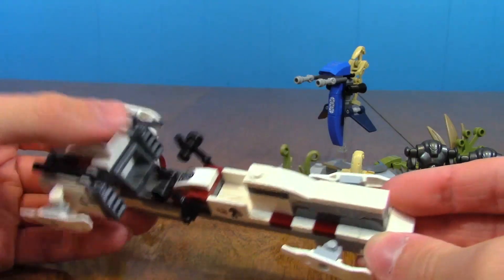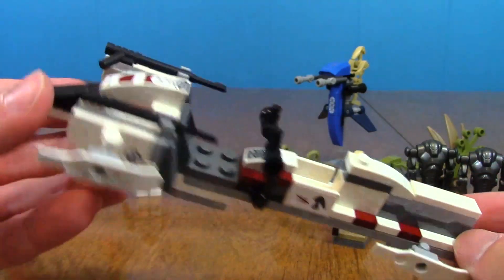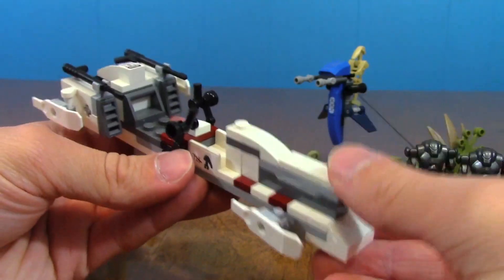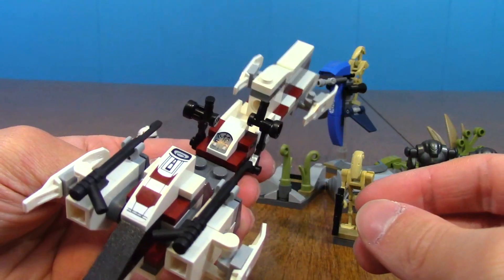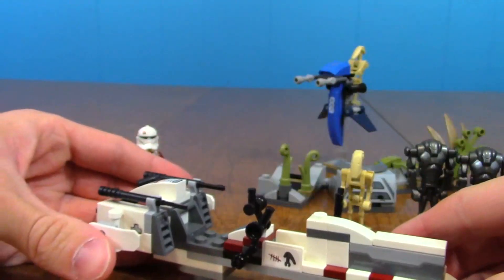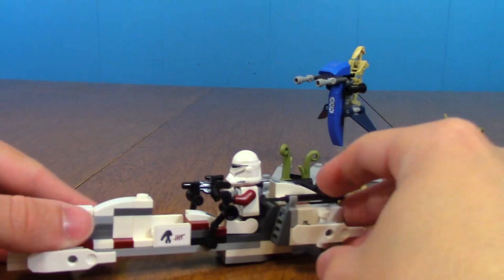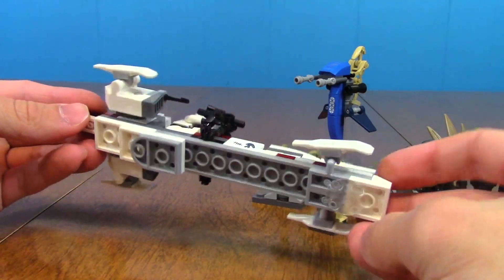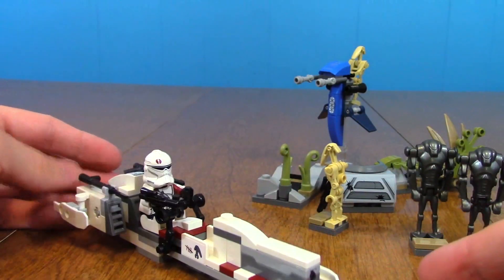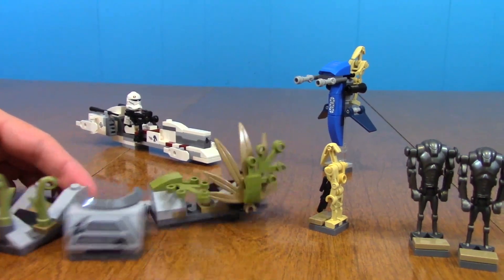The BARC speeder is actually really nice. I love this recoloring — it's the same speeder they released in the 2011 battle pack, but this time in green. They added some sticker detailing on the top and side, including a battle droid counter, a funny little control panel, and I love the red detailing on it. It had space for a spring-loaded shooter. It can be taken apart fairly easily. Commander Neo can sit down in it with his gun, hovering on a little trans-clear plate. I have two of these speeders, which is very handy.